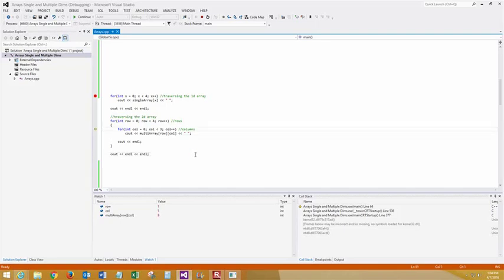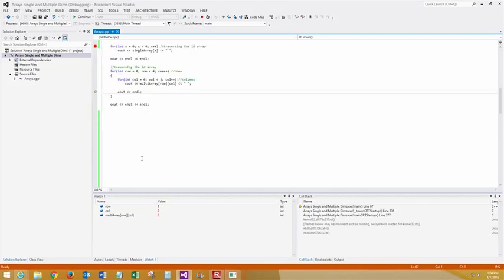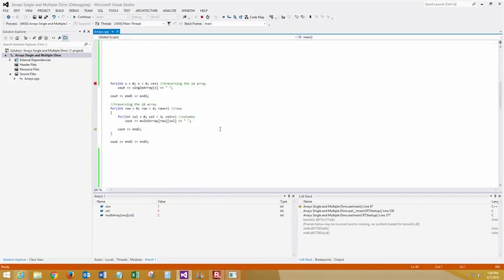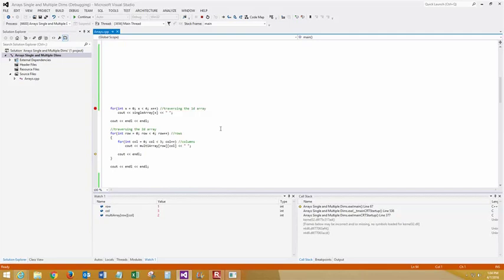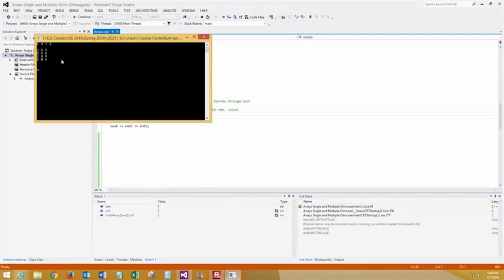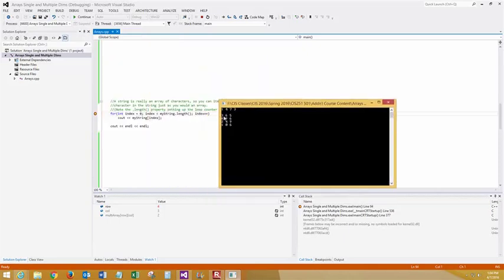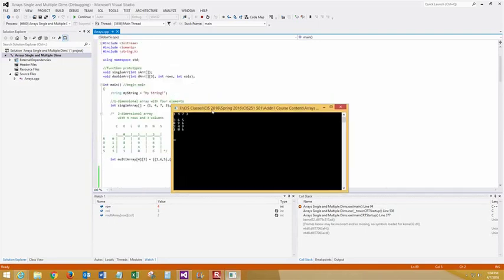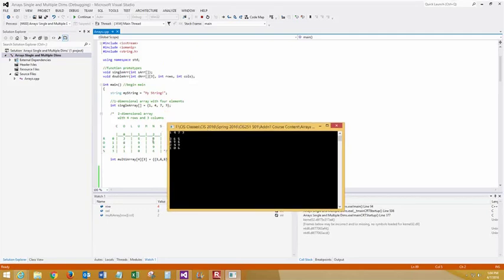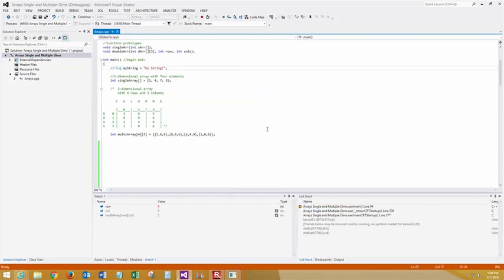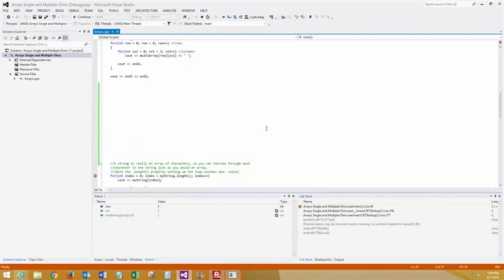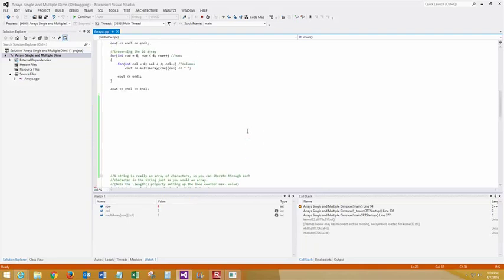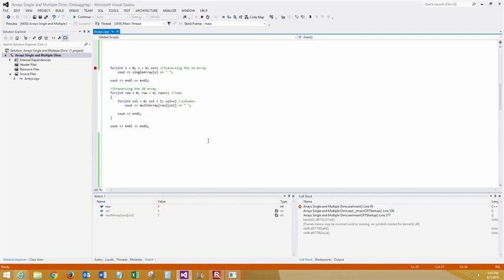See? So we go through, and I'm going to put a breakpoint here if it'll let me, and try to run to the next breakpoint. Okay, let me do that. How about that? All right, now there's the output for my two-dimensional array. And if you'll notice, there it is. So there's 3, 6, 5, 8, 9, 6, 2, 4, 9, and 1, 0, 6. All right, so there we go. So much for that. Now later on, I'm going to use the loop, some methods, functions to output this stuff, basically.